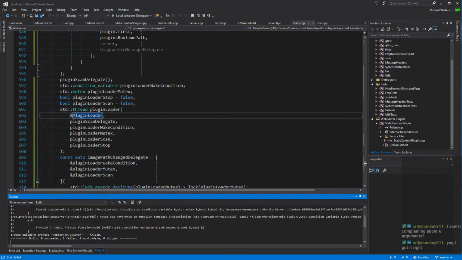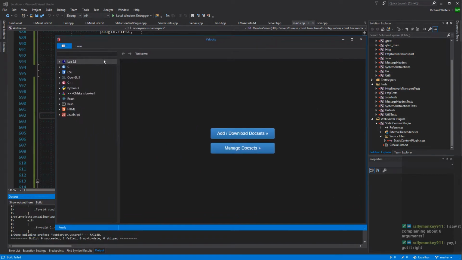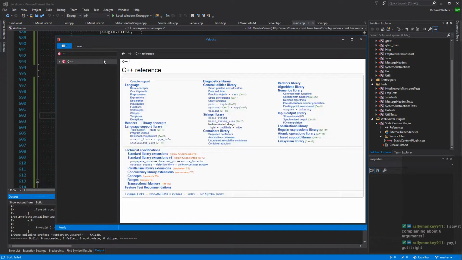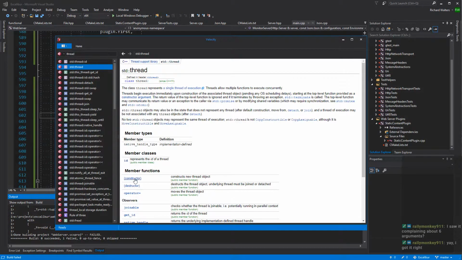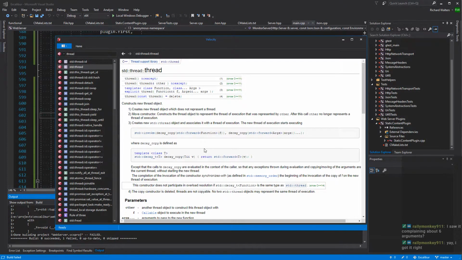Where's my manual? Velocity, please. Velocity on Windows, dash on Mac, is the same thing. So we go to C++ thread. The thread constructor. How many arguments can I pass it? Supposedly I can pass it any number of them. Yeah, it's got a variadic args. Hmm.